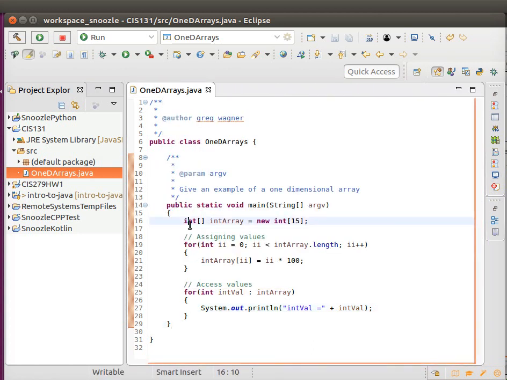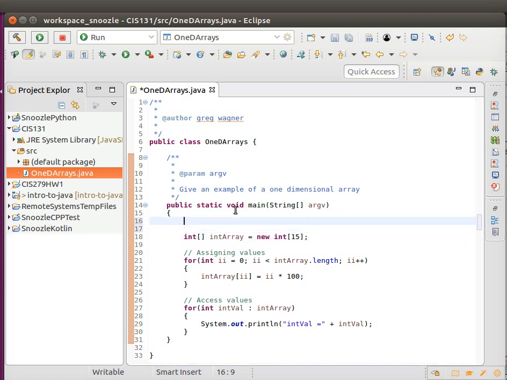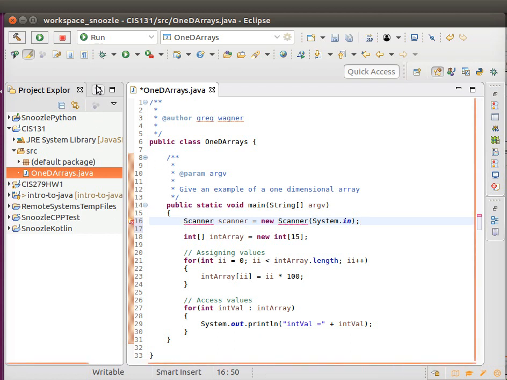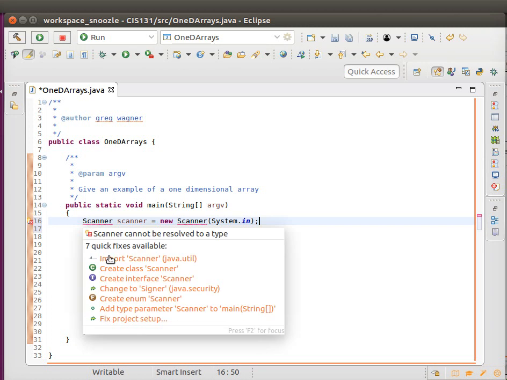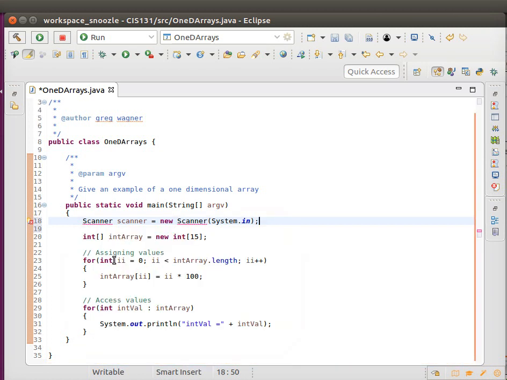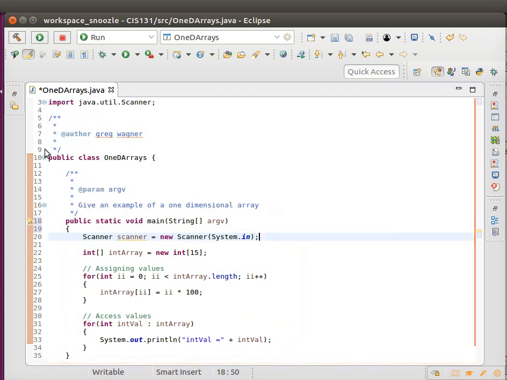And then if you want to, so I have a hard-coded value in here, but this is kind of bad programming. So I'm going to bring in a scanner. One nice thing about Eclipse is it usually automatically fills stuff in. So I'm going to do Scanner equals new Scanner, and I'll do System.in, so I do the command line. Then notice how I'm getting a warning here. If I put my cursor over Scanner, it's going to give me the option to import it. So I'll click on this, it'll import it, and then notice how up here I have java.util.Scanner.